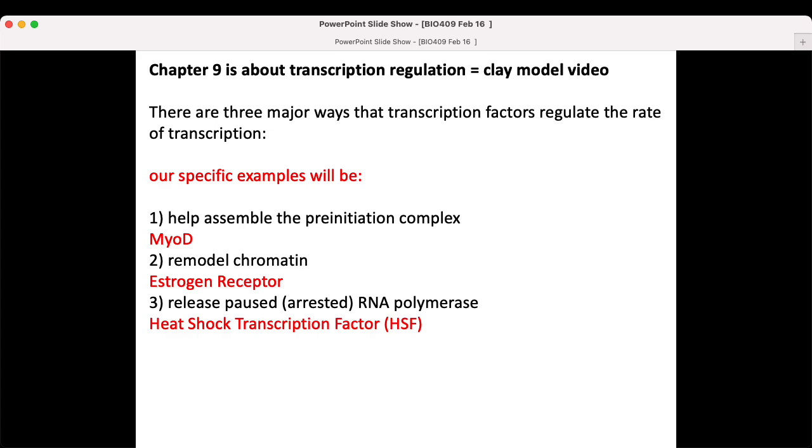MyoD isn't a transcription factor, is it? MyoD is a transcription factor. Okay. So the complex that we made with the MyoD transcription factor and how it has TBP binding to it: is this protein, the MyoD transcription factor, a receptor that binds to the DNA, or is it not a receptor because nothing is binding to it? It doesn't have any ligand. That's a good question, and we'll talk about that after this concept chat.